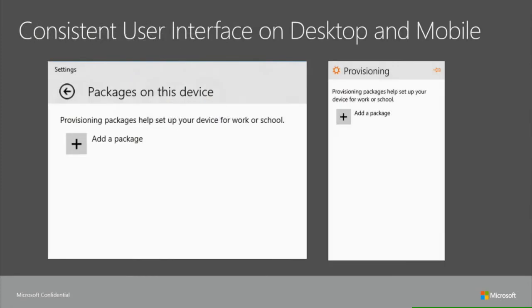Now, I was showing mostly mobile screenshots. The only reason for that is that it's small and fits nicely into presentation. The UI is absolutely consistent between desktop and mobile. Here's one example. Here's how the screen looks on desktop. Here's how the screen looks on mobile. So you will have exactly the same experience on both.